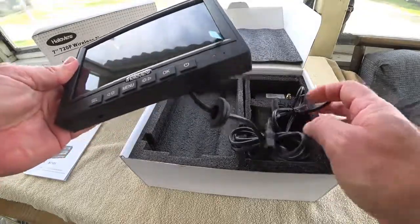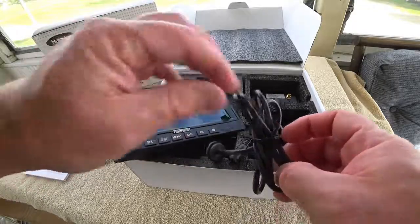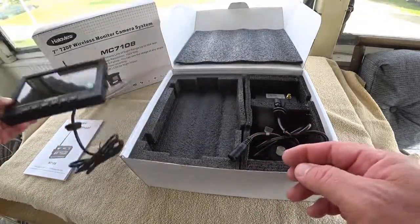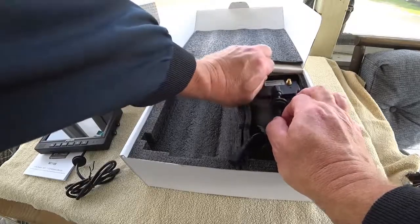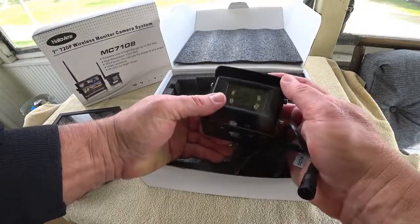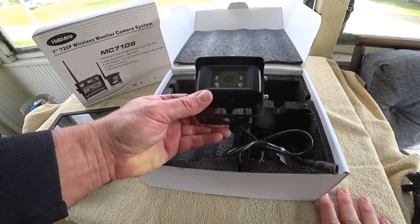Now, as far as the connection for the camera, pretty straightforward. It's just a little tiny multi-pin connector, just a twist connector. That's pretty easy to do. We'll pull out the camera next, since that thing's kind of sticking out here. And again, this is going to look a lot like the camera that's on the other system, but one big difference, this is going to be a higher definition.